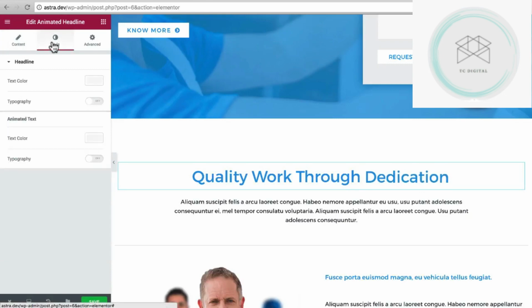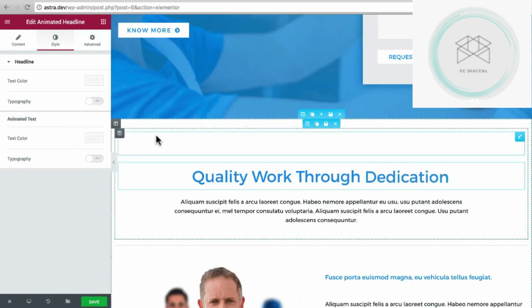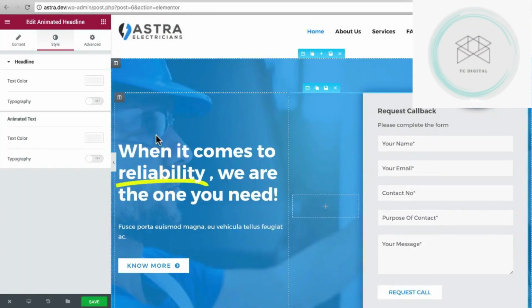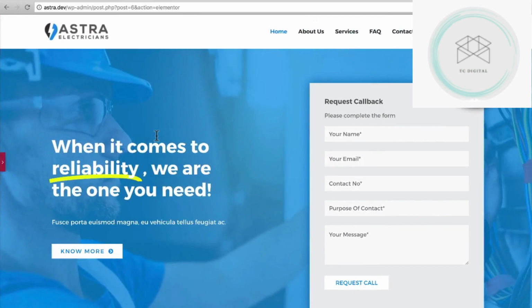And we have similar styling options here. We can change the color of just the highlighted word that's rotating. So we can put what we want there, the animated text, and you can have full control over all the styling of this here. So this is actually a big development if you ask me. I think this is pretty huge that they added this.